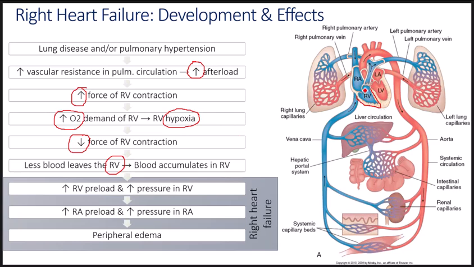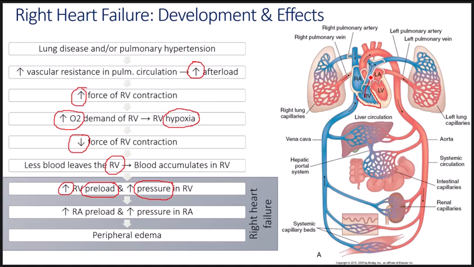And so if we leave more blood in here, instead of getting the right amount out, and we're still filling the right ventricle, normally, this is going to increase that end diastolic volume, or increase the preload. But this preload is increased, it's not normal. We have too much blood in this right ventricle. It keeps filling, it starts to stretch, and now we're increasing the pressure within the right ventricle. Because remember, increase in volume of blood is going to cause an increase in pressure.